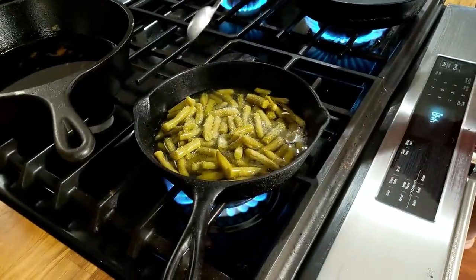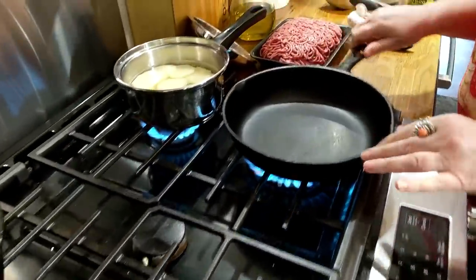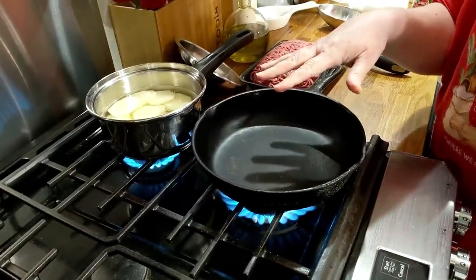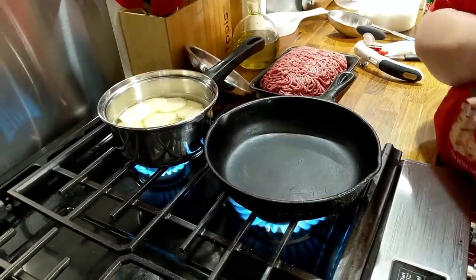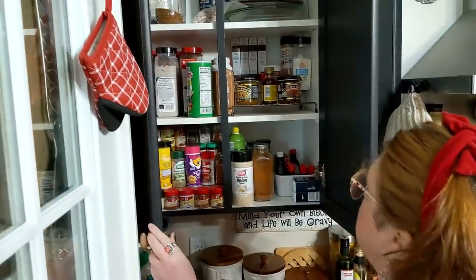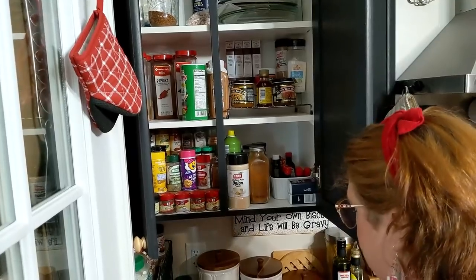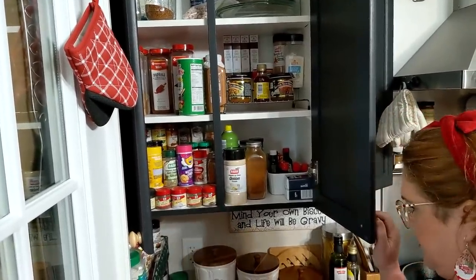Teaspoon of sugar, and then you're going to want your skillet. I always do my marvelous meatballs with some cream potatoes, and I usually do green beans or green peas, either one. I am freezing today — I don't know why it's so cold, but I know you guys up north have got to be freezing. It's cold down here and we're on the coast. I'm going to get some spices out — I use a brown gravy mix and a steak and chop seasoning.